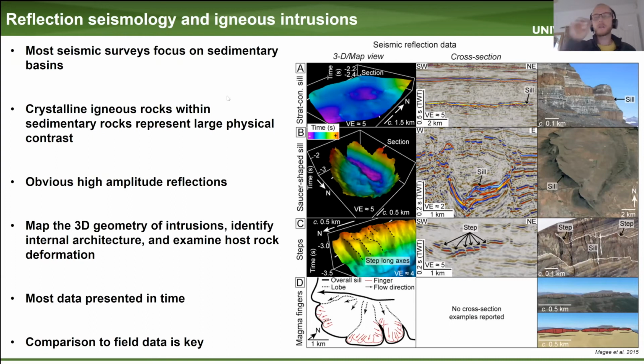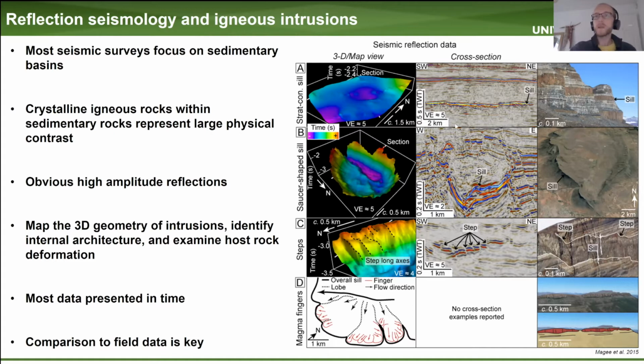Okay, so I'm really lucky because I'm quite simple when it comes to maths and geophysical methods, but with seismic reflection data, because we're relying on the physical contrast between different rocks to image a structure, there's a big contrast between sedimentary strata and igneous rocks. So they really stick out like a sore thumb. They're really obvious. They form what we call high amplitude, bright reflections.